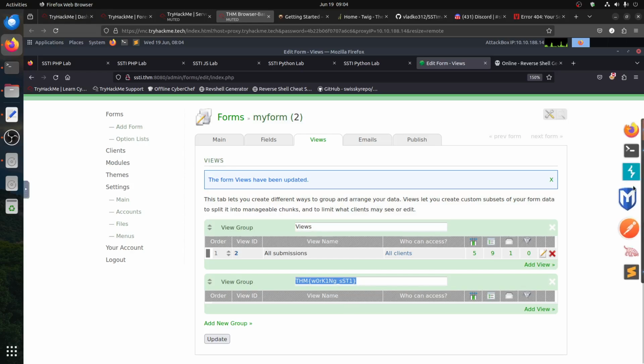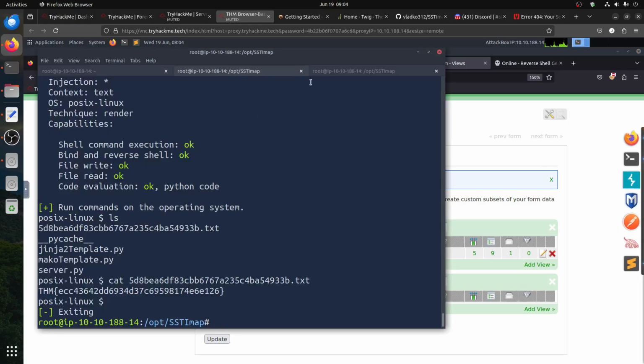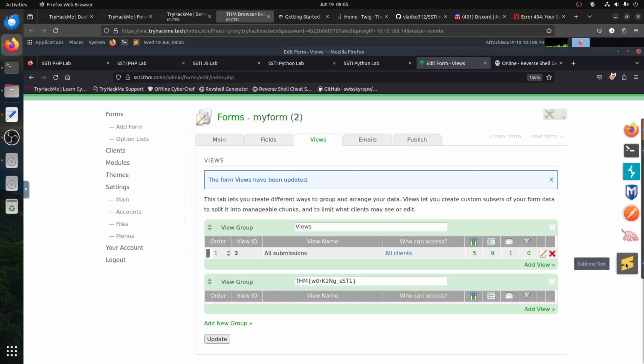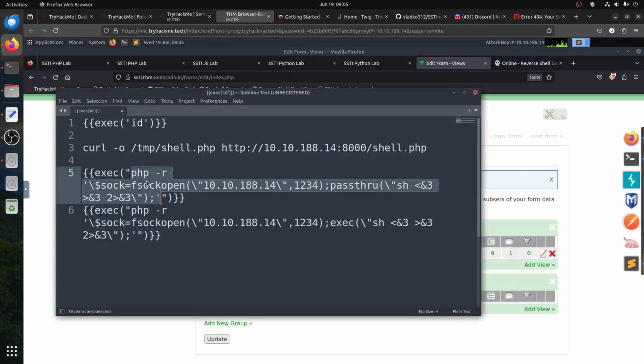Otherwise, let's get a shell, for example. Let's get our shell, 1 2 3 4. One of the shells, as I said, works. You can go straight to the PHP shell. Don't forget to add the backslash. You can get this passthru, you can get the exec. We did the passthru in the other example. Let's try the direct one.